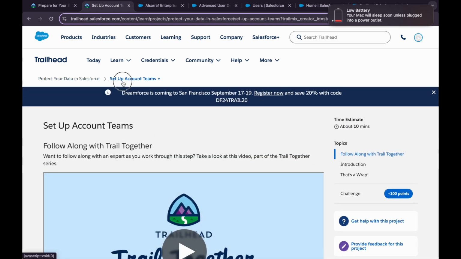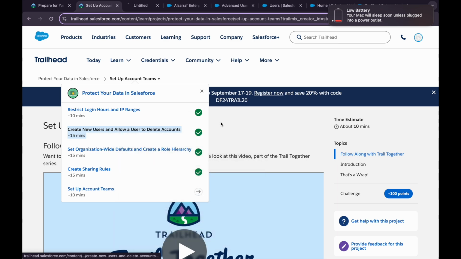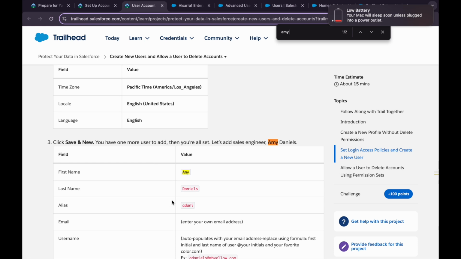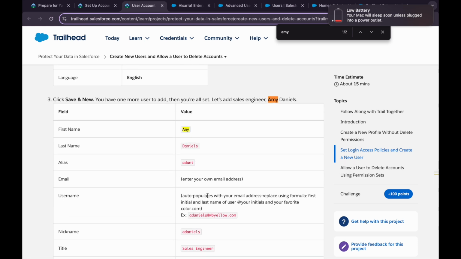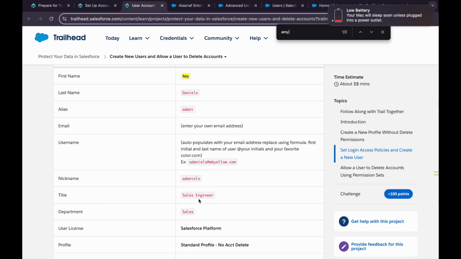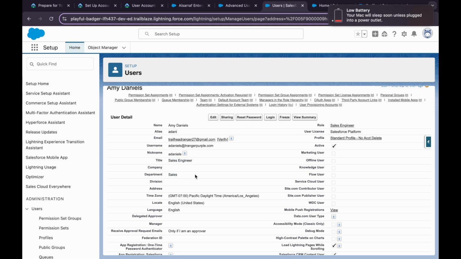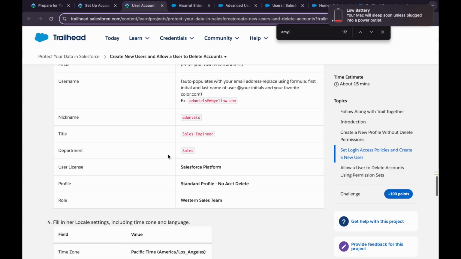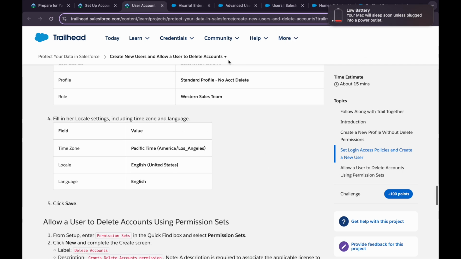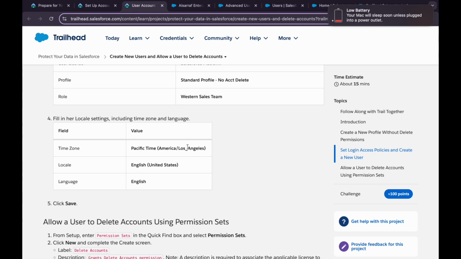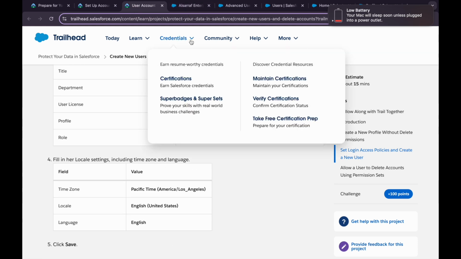Let's go to the unit where we had set up the users, just once again to confirm the information about Amy. It is Amy Daniels, sales engineer, and department is sales. Correct again. Salesforce platform, standard profile, no account delete, and Western sales team. Okay. Yes, not sales engineer, but Western sales team.